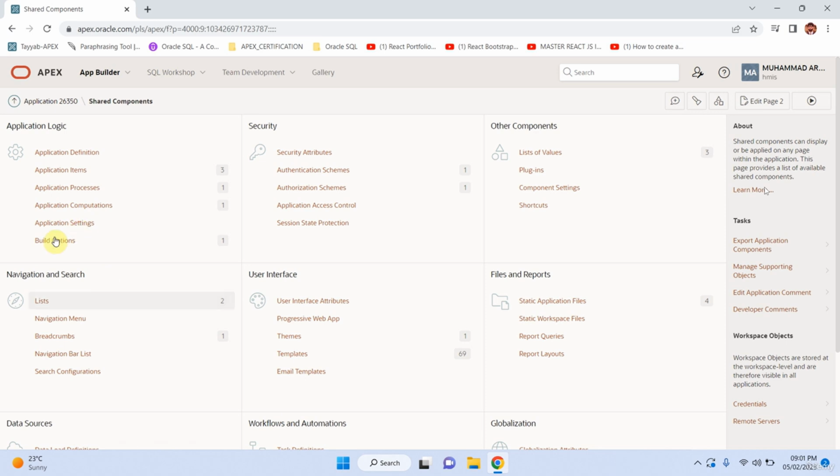option. Here the first option is lists. A list basically is a shared collection of links. You control the appearance of a list through list templates. Each list element has a display condition that enables you to control when it will be displayed on your page.